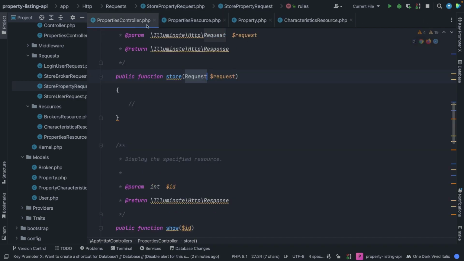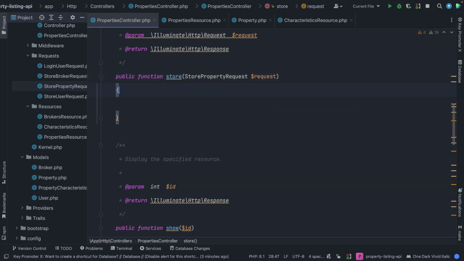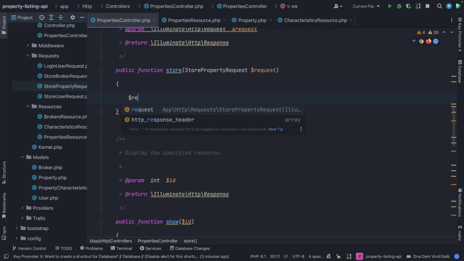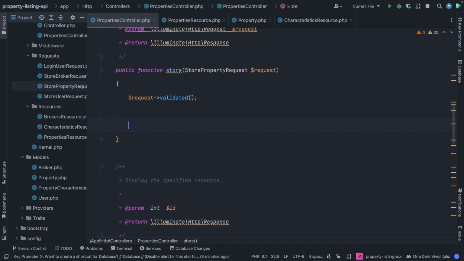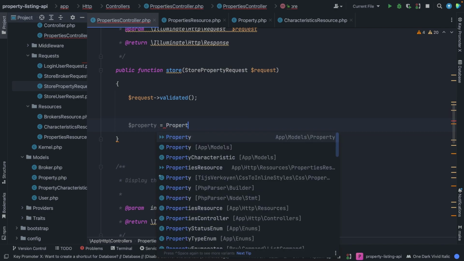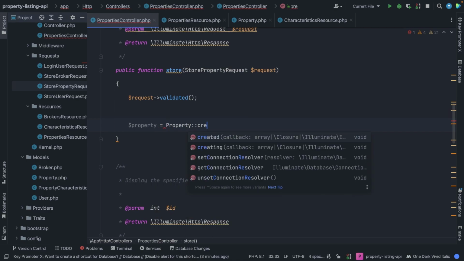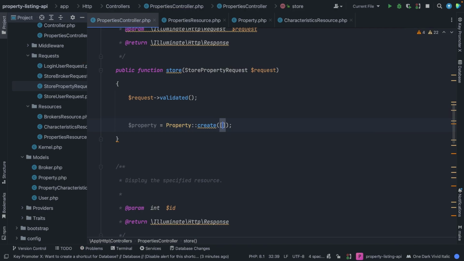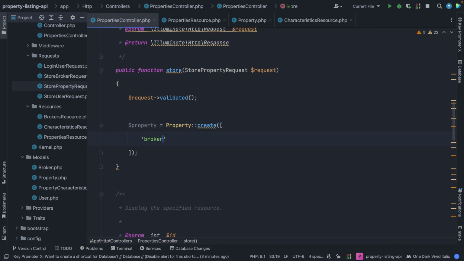Let's navigate back to our properties controller. We're ready to replace our request object with a StorePropertyRequest, and we can then use our request object to validate incoming data. Once the request has been validated, we need to create a new property object and set it equal to the property model, which allows us to create a new property by passing in an array, passing in the broker_id, which will come from the request broker_id.